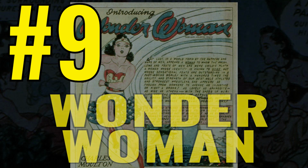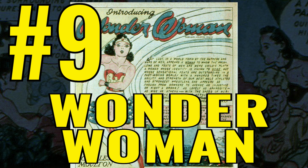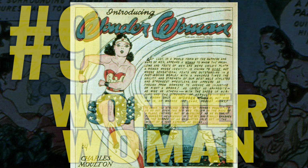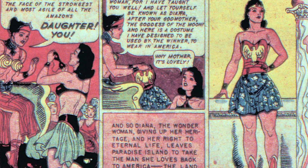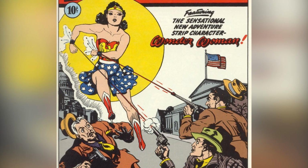Number 9, Wonder Woman. Out of DC's Trinity, while I found Batman and Superman's original costumes needed a lot of modifications before they fully resembled the outfits the two characters are better known for, even during the golden age of comics, Wonder Woman has pretty much always been drawn pretty consistently and has always looked good at the same time. While I'm certainly not going to pretend that her costume hasn't changed over the years, virtually every Wonder Woman costume in history is basically just a variation of the original.